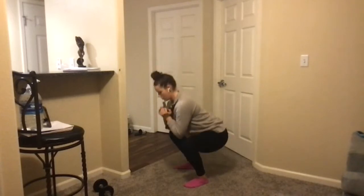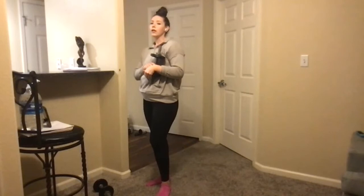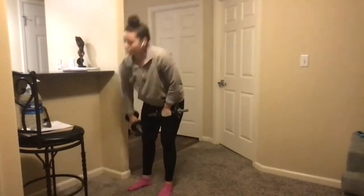3, 2, 1. All right, last up we have our alternating overhead presses. And then we're gonna go onto the ground for our cool down after.